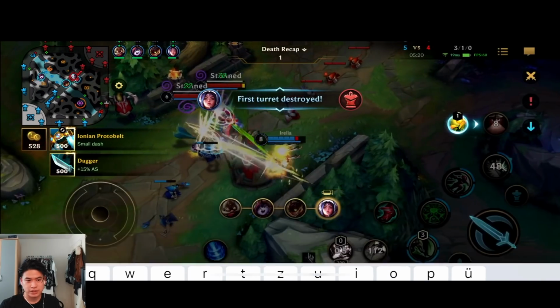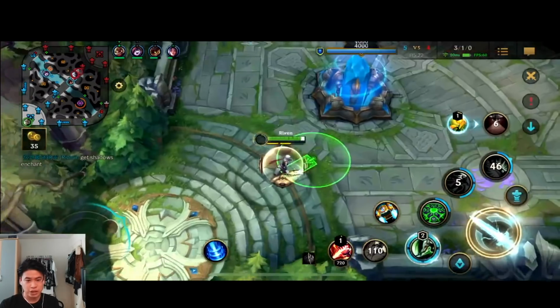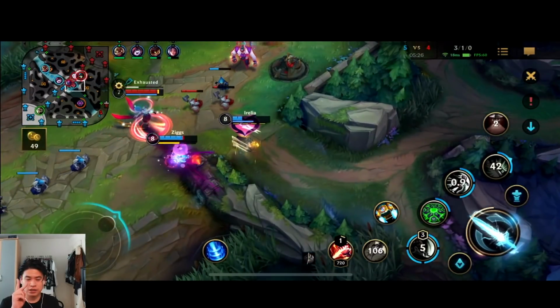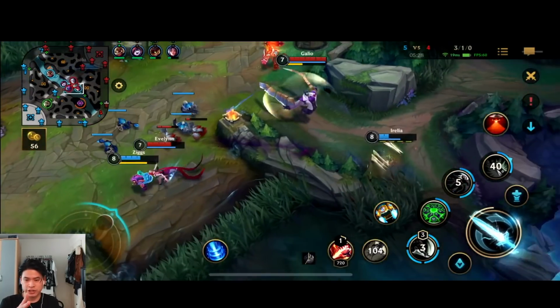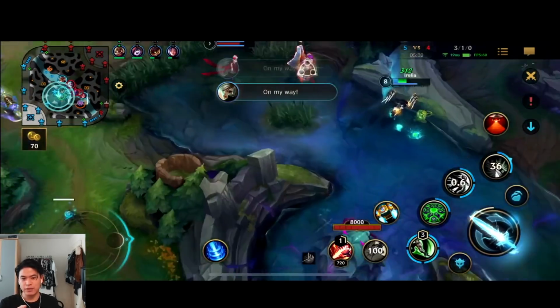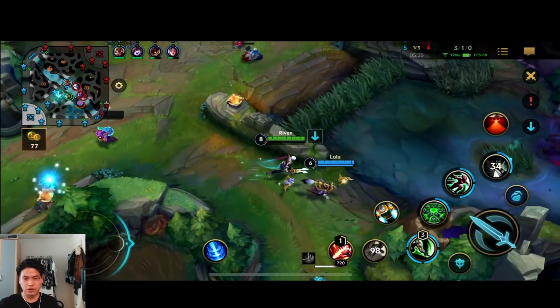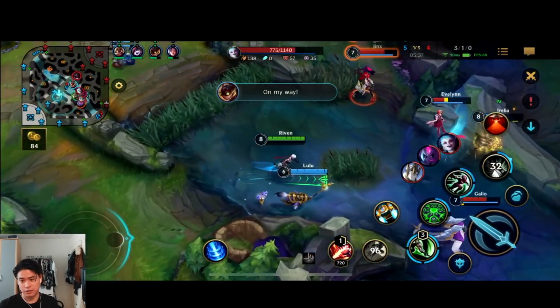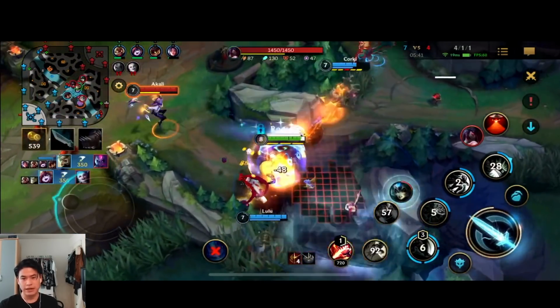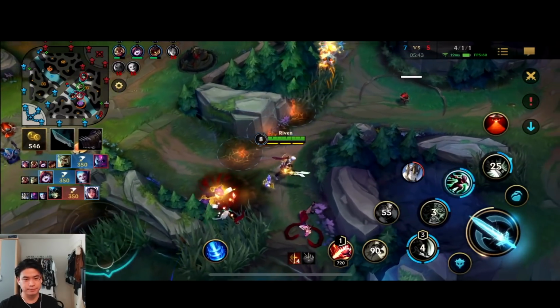And right now I'm just telling Lulu to get Shadows Enchant, because they have Akali and Evelyn. If you have Shadows Enchant and they are in the Shroud or invisible, you can activate it to get vision on them and then kill them. So it's a very good item if you play against invisible champions. Right here. Boom, get the kill. Sexy.